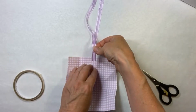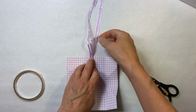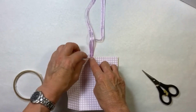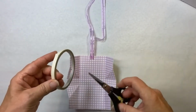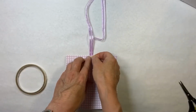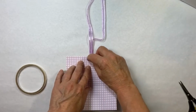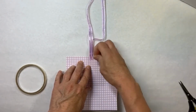I'm going to line these up because with this open weave ribbon, I can feel a little bit of stickiness through this area right there. So that's my center. But to make certain that it stays a little bit more secure and then helps me adhere it to the top flap, I'm going to add another strip of tear and tape. And I'll go ahead and remove that.